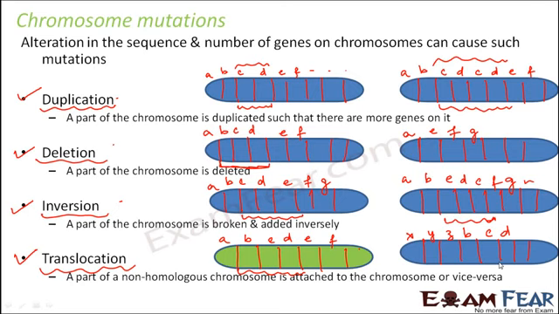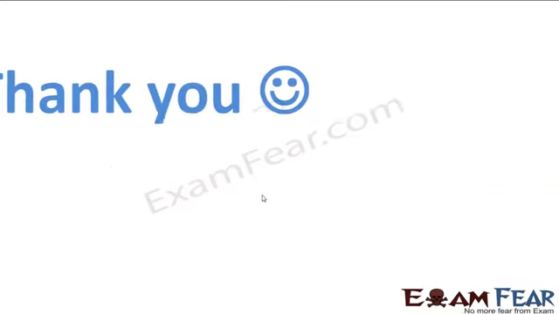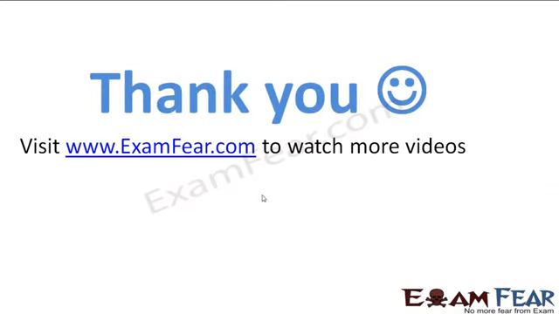So whenever we talk about mutation, it is all because of a change in the sequence of genes. That can happen due to a change in the structure of the chromosome, or a change in the number of chromosomes. That can also happen because of a change in the gene structure, in terms of a change in the sequence of bases on the DNA. So there can be so many reasons which give rise to mutations. But not all mutations are completely harmful, though many of them are extremely harmful and can even be fatal to the organism.